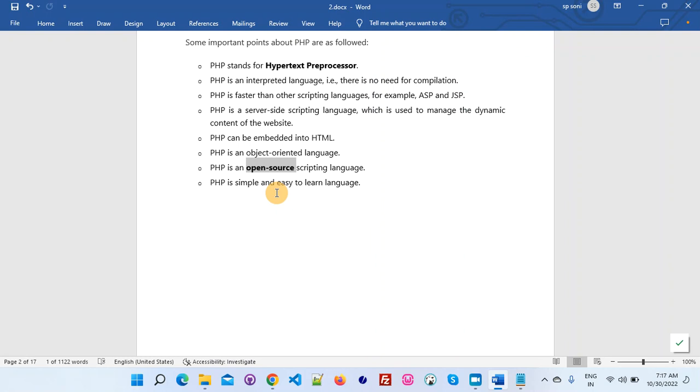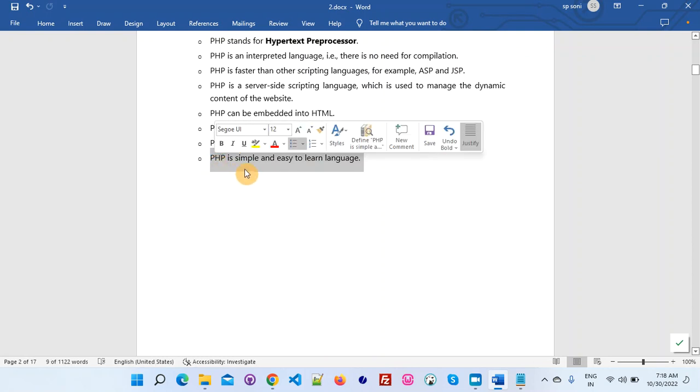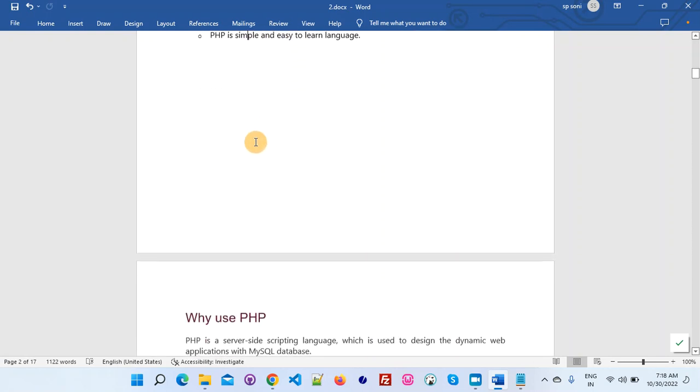For now, we don't need to go that deep. We are going to take it very easily, and one by one, gradually we will learn all these concepts. So just stay in touch and be patient, and we are going to learn very awesome things in PHP. Next, PHP is simple and easy to learn. Yesterday I showed you one example of how we can start learning PHP. There is very little syntax we have to remember and learn, and after that we can feel like we are mastering PHP. So let's start.